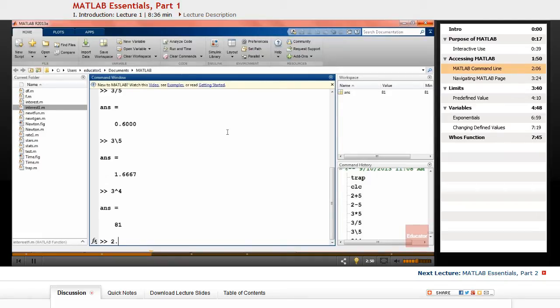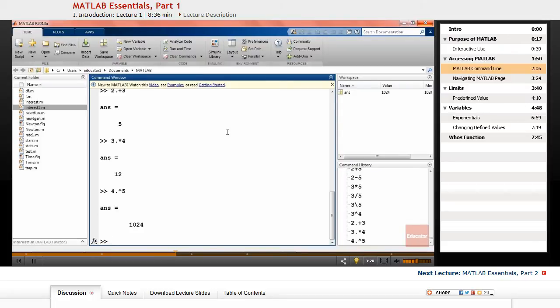For example, 2.+3, 3.*4, and 4.^5. As you see, the results are the same, but this dot will help a lot when we start operating on matrices. So remember, when you're operating on single values, having the dot or not doesn't matter that much. But when you work on matrices, having the dot will make a difference.